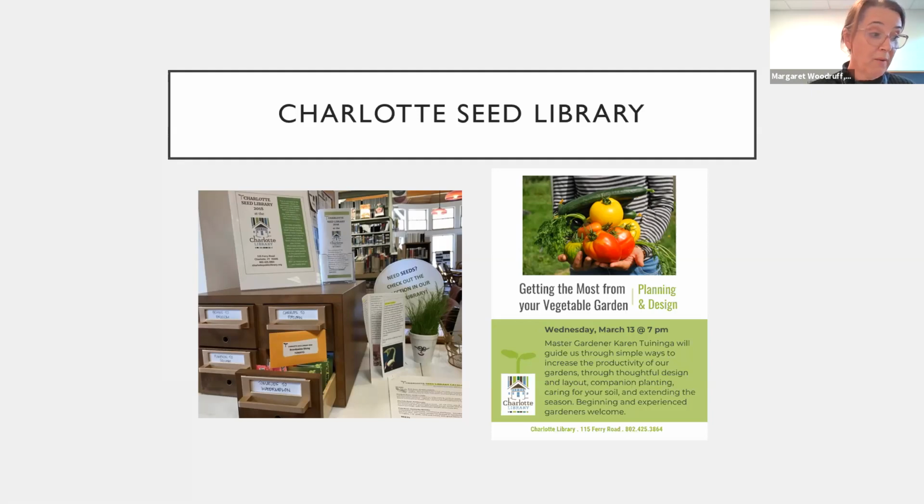And then what grew out of that was the development of the library education gardens that are being installed around the old and new portions of our renovated library. And we're fortunate enough to partner with the UVM Extension Master Gardeners for that project. So it will receive the oversight and maintenance that it needs that we as library staff might not be able to provide.